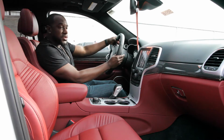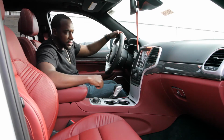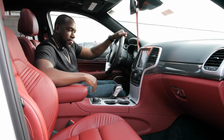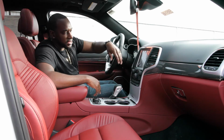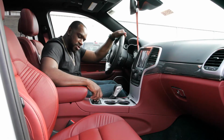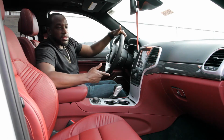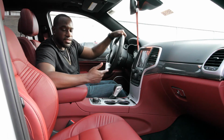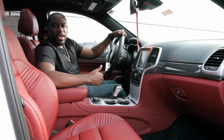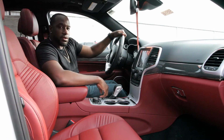You have your toggle switches here on the steering wheel, along with all your other buttons for volume and so on. This is push start. You have a 12-inch LCD screen, and you also have this toggle switch here to basically go between driving modes, including launch control. This truck also has the Harman Kardon sound system, and this particular one has an entertainment package that gives you 2 DVD screens back here in the rear.